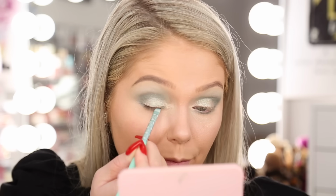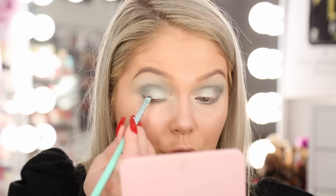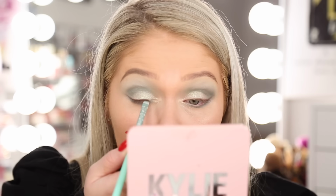I feel like these aren't bad, but I think they're a little bit different in quality from the normal bite-size e.l.f. shadows. Let me know if you guys experience that as well. Maybe it's just me. It could also be maybe the brushes were just throwing me off, like not using my regular brushes to apply. I don't think that these shadows are bad, but they're certainly not my favorite from e.l.f. I think I've definitely tried better ones. But if you want some green shadow, you know, we got St. Patrick's Day and stuff coming up. They are affordable and you will be able to, you know, create a look with them.